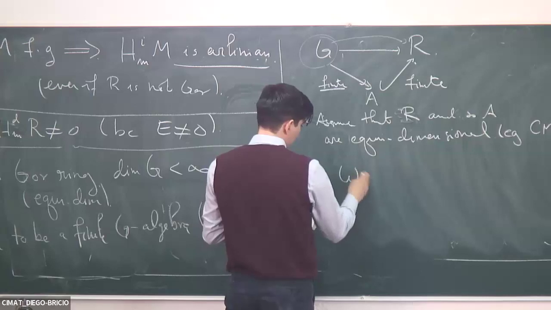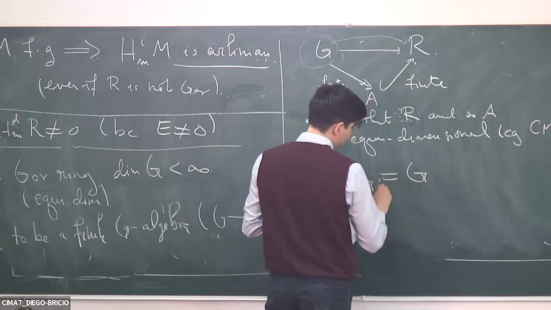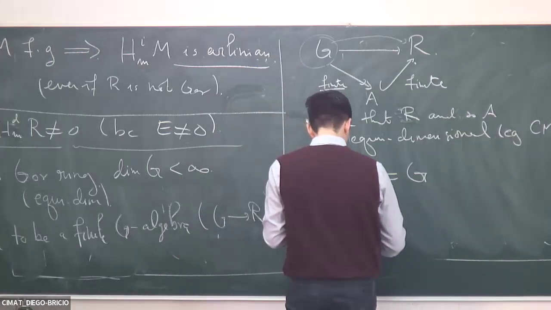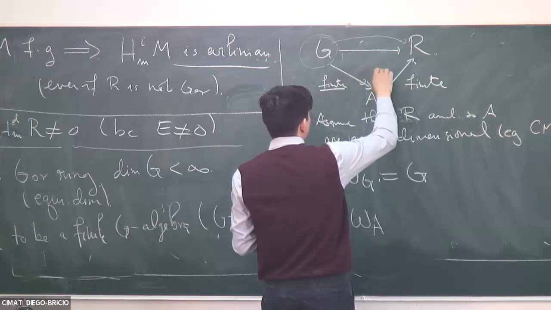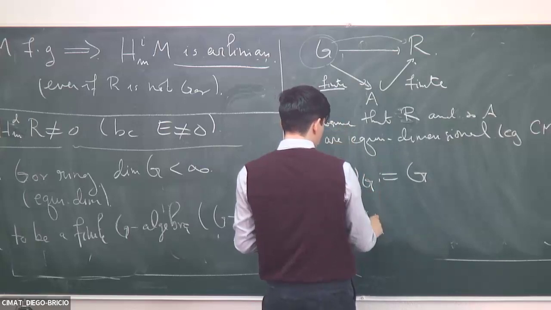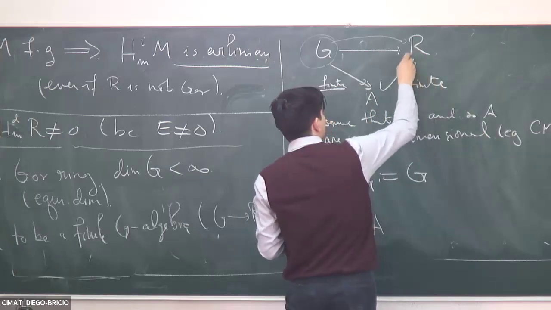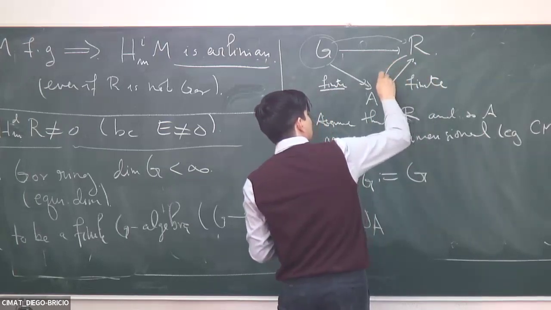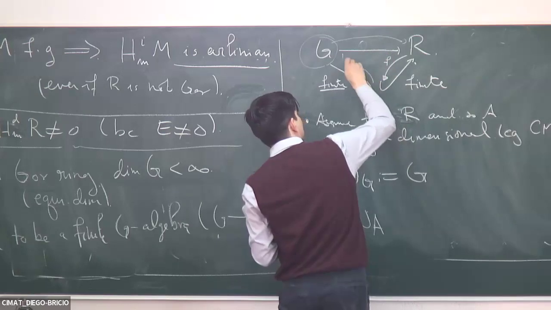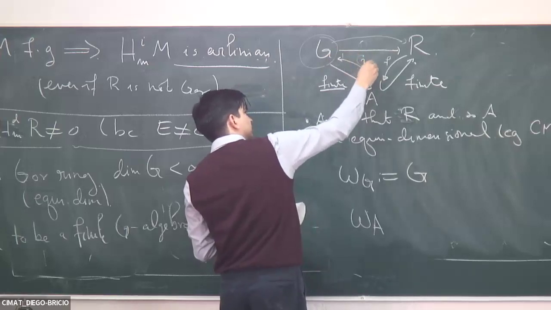First of all, we saw that we can take the canonical module of G to be G. So let's just do that. Let me give names to the corresponding maps on the spectrum. Let me call the map that goes from Spec R to Spec A F, and let me call this one I, just for fun. And this would be a closed immersion, this one, because A is a quotient of G.